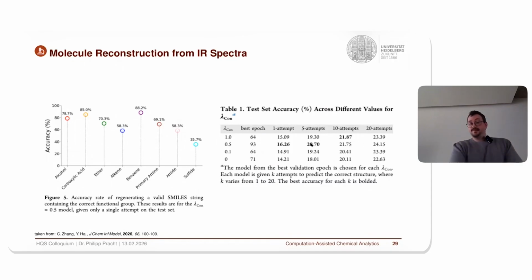And even then, this network, so this is the attempt you see here, is not deterministic. So different executions on the same spectrum give you a different answer, different SMILES code. So there's much room for improvement. However, considering that the functional groups work okay, this is certainly a technology that could be adapted in combination with quantum mechanical simulations to derive from a candidate list better quality spectra to match to the experiment.